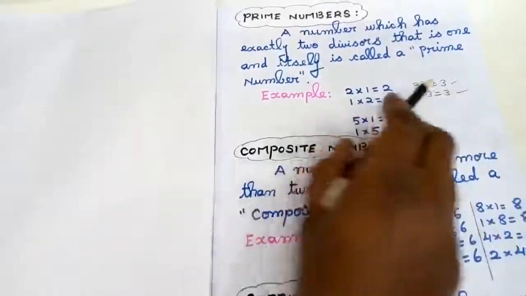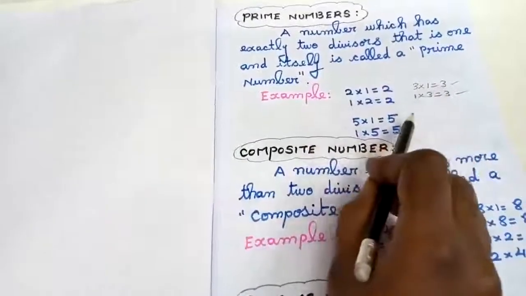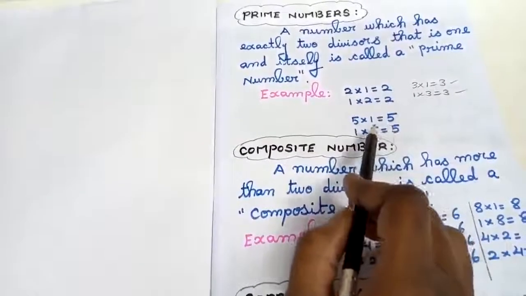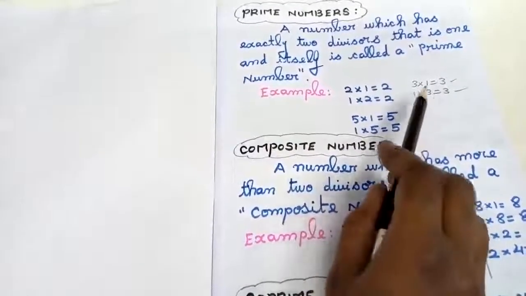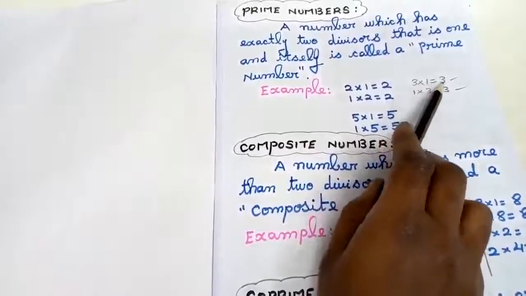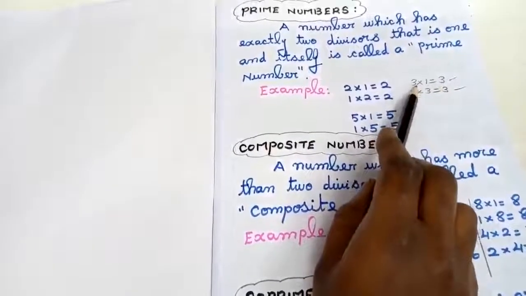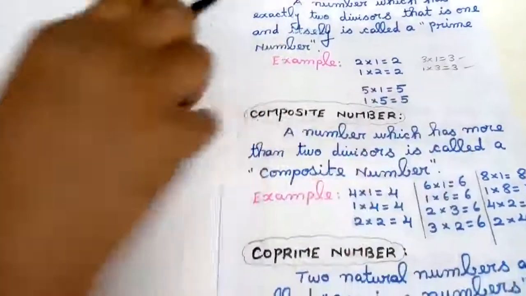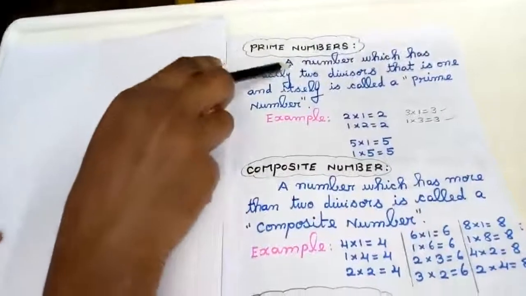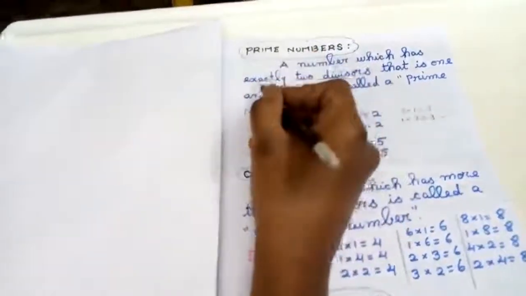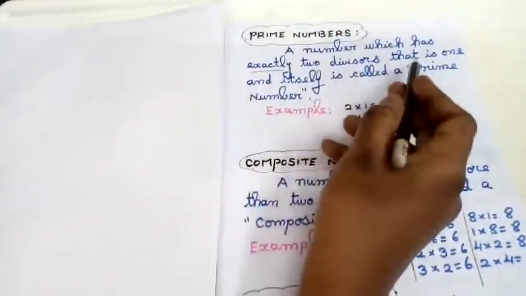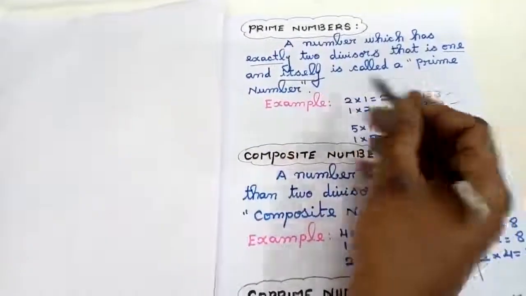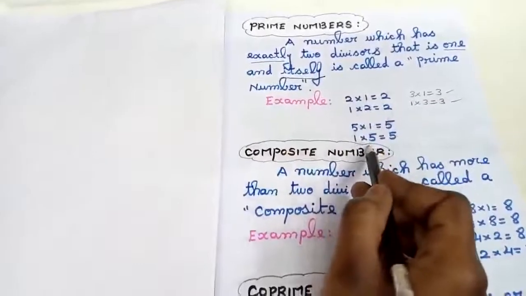So if I want to get the answer as 3, 2, 3, 5, while I am multiplying, only this is the possible concept. So if you see a 1 and the same number, 1 and itself, exactly 2 divisors, this is called 2 divisors. So regarding prime number, a number which has exactly 2 divisors, that is 1 and itself, the same number, is called a prime number, and that is the example I have given here, students.